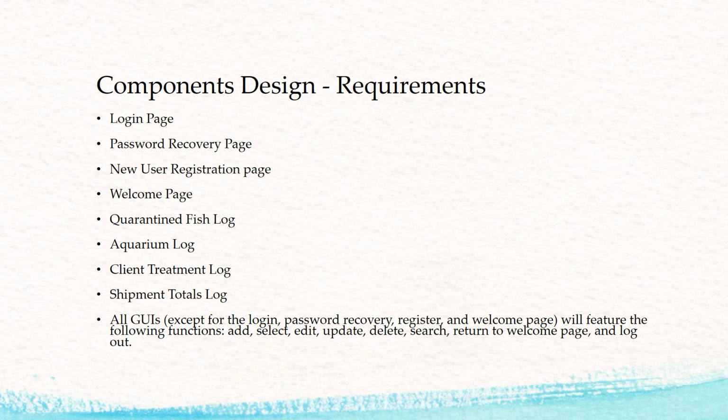The component requirements include a login page, password recovery page, new user registration page, welcome page, quarantine fish log, aquarium log, client treatment log, shipment totals log. All GUIs, except for the login, password recovery, registration, and welcome pages, will feature the following functions: add, select, edit, update, delete, search, return to welcome page, and log out.